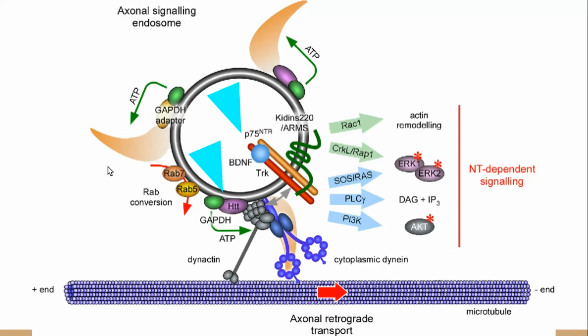In other words, the binding of BDNF to TRKB, that's only a small part of the process because most of the neurotrophic effect comes from the retrograde transport of the endocytosed vesicle. And that means dynein, dynactin, Huntingtin, HAP1, these are all very important for BDNF signaling. And here on the right, all these pro-survival signaling pathways are relayed from these mobile signaling platforms. And the closer it is to the nucleus, the more pronounced the pro-survival gene expression will be.